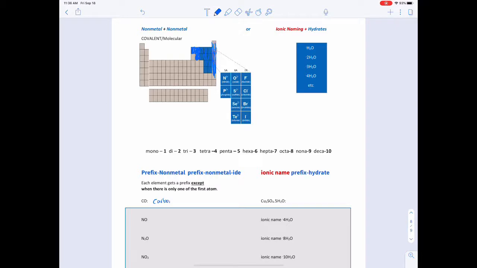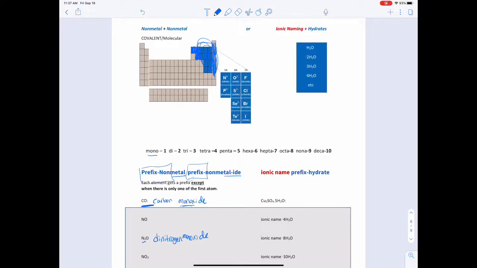Let's go with the first one. This is carbon, and there's one oxygen, mono, so monoxide. So it still ends in "ide" like the earlier example we've done of 2 atoms. Let's jump to another one. There are 2 nitrogens, so we would say dinitrogen monoxide. You have to put the "mon" in front of it, indicating 1.